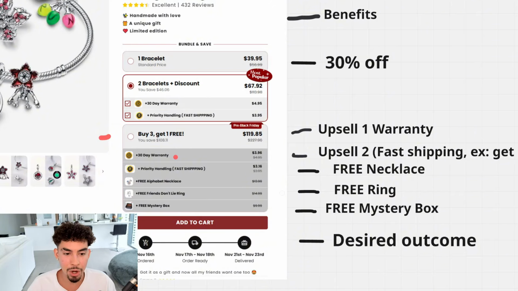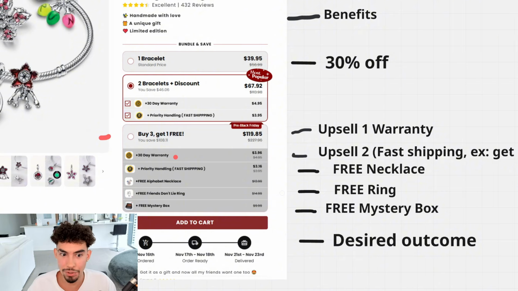Additionally, with the mystery box, bro, you can add anything. It could be as simple as stickers, and it's going to be literally just free money in your pocket. I've done mystery boxes for like $15 where I've only added like stickers, a couple keychains that really cost less than $10, and I was able to make an additional $10 profit from that order, right? But he's offering it for absolutely free. So he must be adding something super cheap, probably stickers.